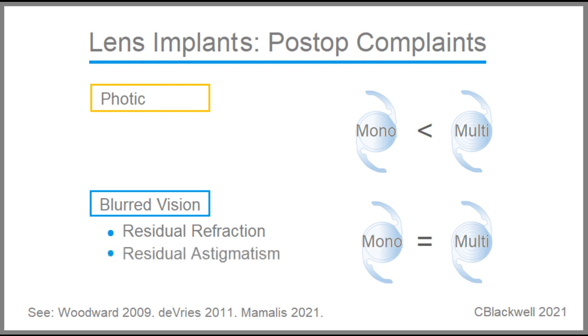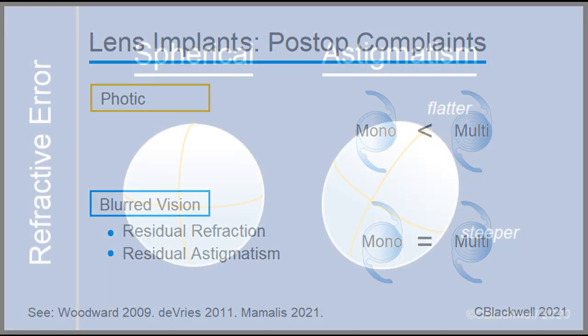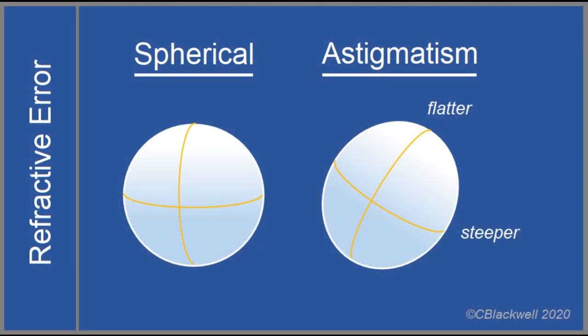Then there is the issue of astigmatism. This has to do with the shape of the cornea being more oval-shaped like a football rather than spherical like a basketball. That can be reduced by astigmatism-correcting or toric lens implants, or by surgical measures like relaxing incisions at the edge of cornea during surgery, or a later refractive surgery like LASIK to fine-tune the correction.